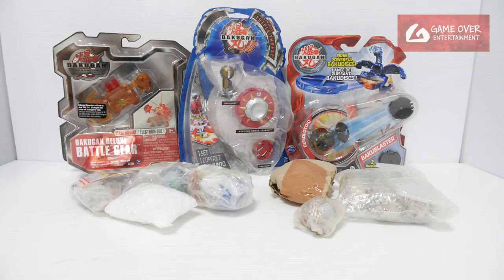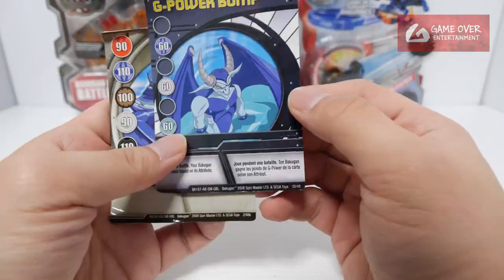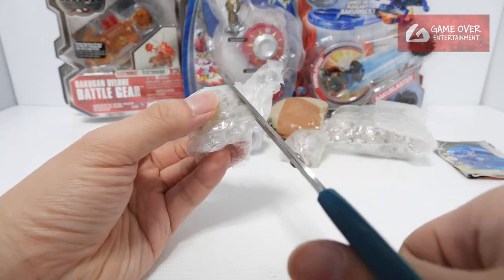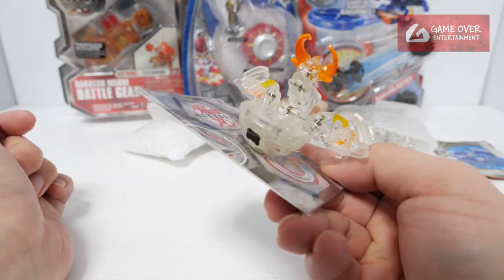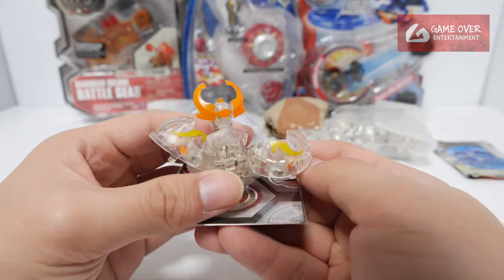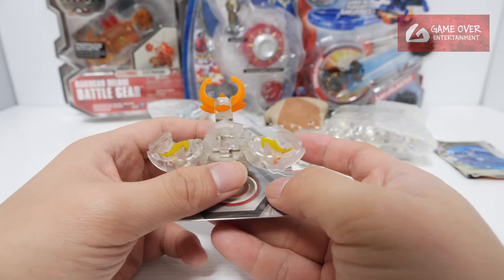Okay, so let's start. Sorry, this. My cards are bent. G-Power Bump. Elevated Field. Oh my. Oh, okay. This is the Clear Krakix. Why does he look a bit strange? He looks a bit strange to me. But something is missing. Anyway, this is Krakix, Clear Krakix.